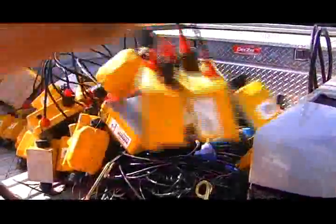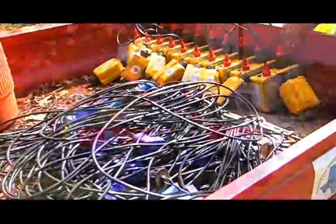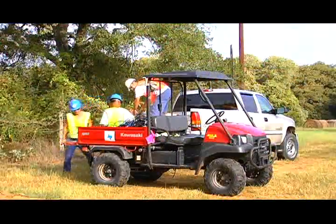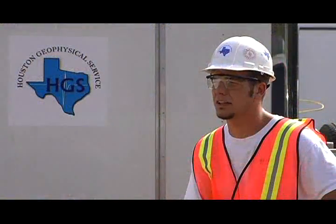If he has to go into the deep woods and pack several stations in, he can fill that backpack up and pack six stations, which comes out to around 70 to 75 pounds — about what you'd be carrying if one man had to carry one cable, battery, a RAM, and all the geophones. You just wouldn't be able to carry that many stations.